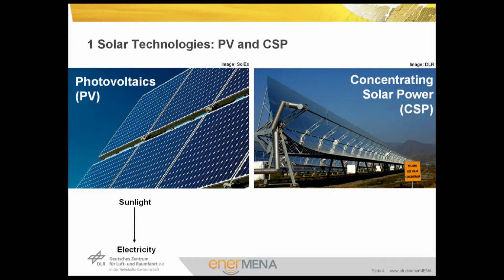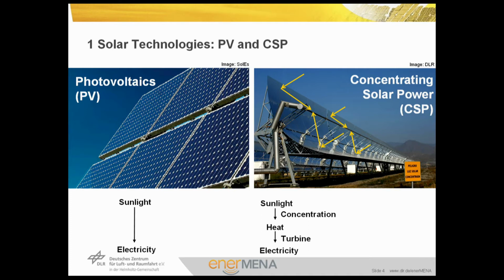Here you see a collector. In concentrating solar power, heat is produced by concentration and absorption of solar radiation. Here you see the sun rays impinging on the mirrors, which concentrate the light on the absorber tube, where the heat is produced. This heat can be used similar to the heat produced in a fossil or nuclear power plant to drive a turbine and generate electricity.